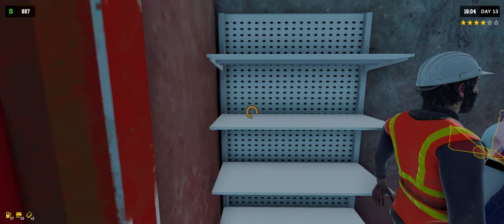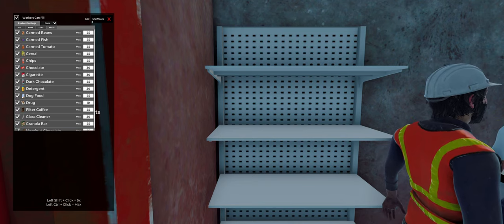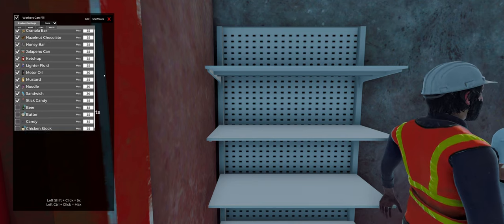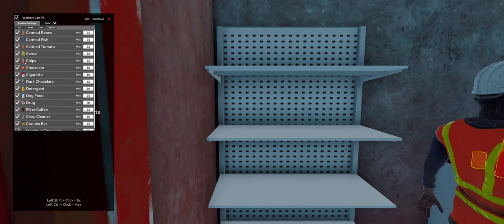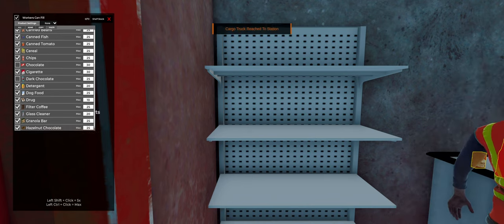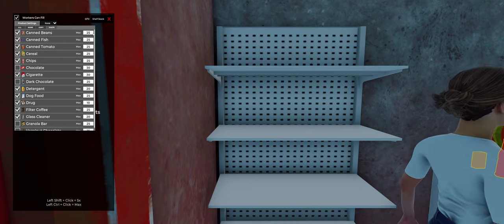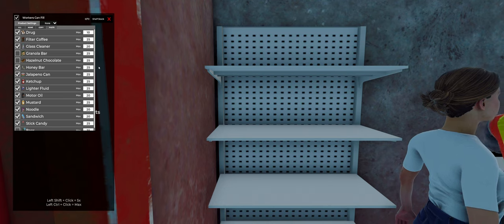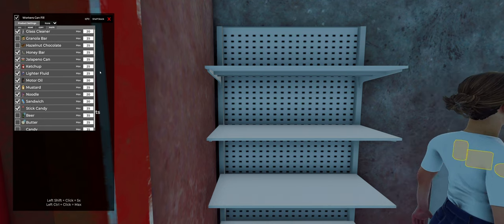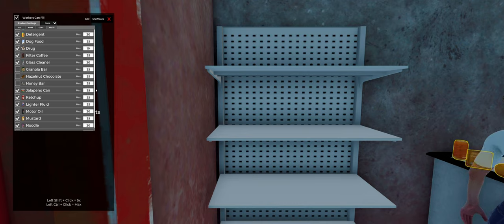Yes, we are running out. So for now, let's just... On this shelf, we don't want any chocolate, dark chocolate. Granola bars, hazelnut chocolate. We're just going to deselect at the moment the ones that we have on the other shelves, just in case we were to miss anything out. We'll allow the rest of the stuff to be.